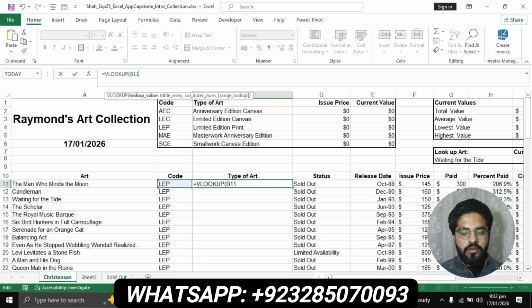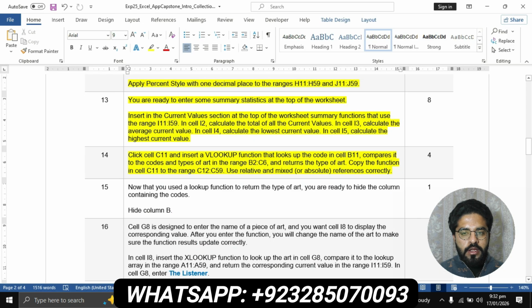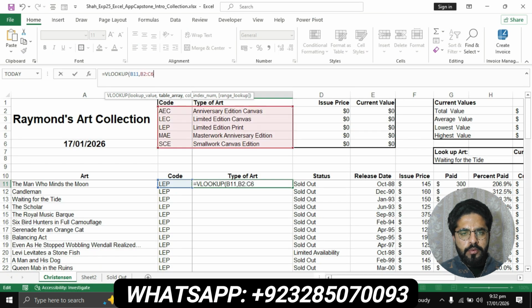Then pass the table array, which is given in the question as B2 to C6. Now you will have to select this and add an absolute reference. Press F4 to add an absolute cell reference.